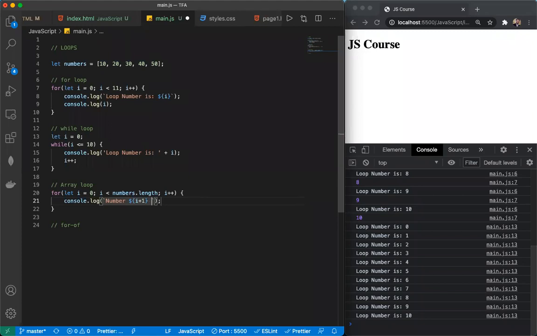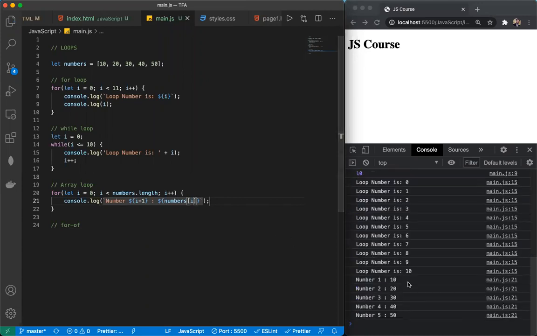So number 1 and then the value, numbers[i]. That's it. If I save this, this should work. So you could see number 1 is 10, number 2 is 20, number 3 is 30, number 4 is 40, number 5 is 50. I hope this is making sense.